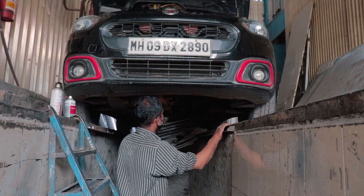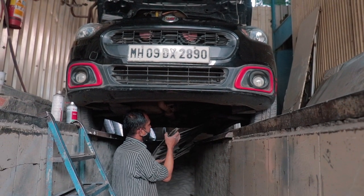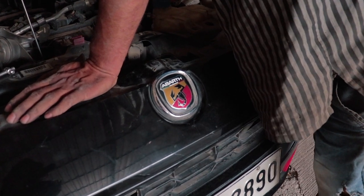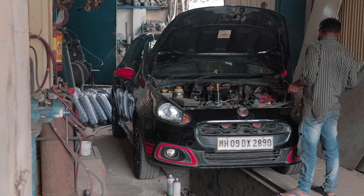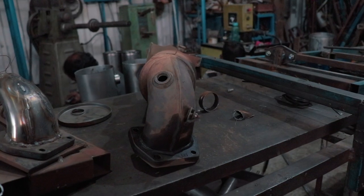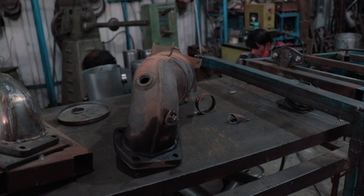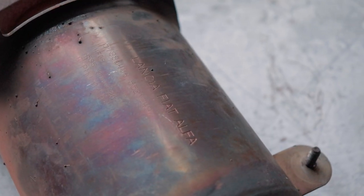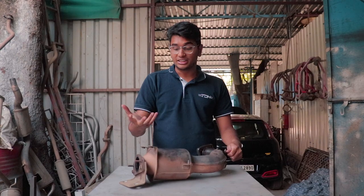The Abarth's downpipe has to be one of the most difficult downpipes to remove. There are so many curves and bends that removing it from underneath the car is not easy. Removing the bumper would be ideal, but that would be a 2-3 day process. So after some yanking, the downpipe was finally out. Looking at the old downpipe, it's not that large given the 1.4 engine. A cool little feature is that Lancia, Fiat, and Alfa Romeo are etched on it — meaning cars like Lancias and Alfa Romeos in Europe also used the same engine and downpipe setup.